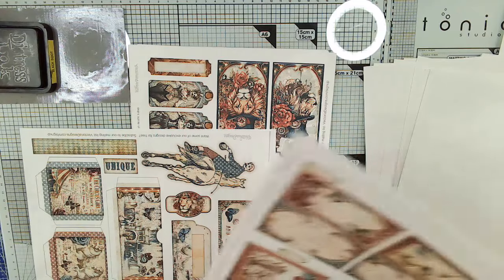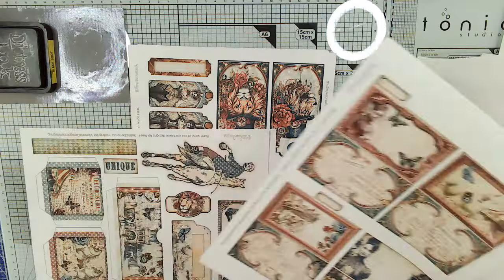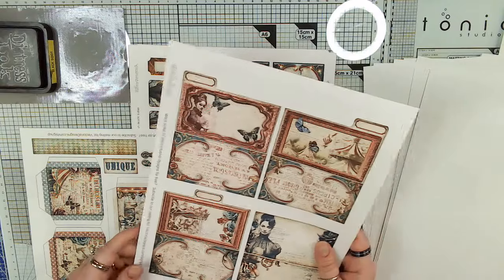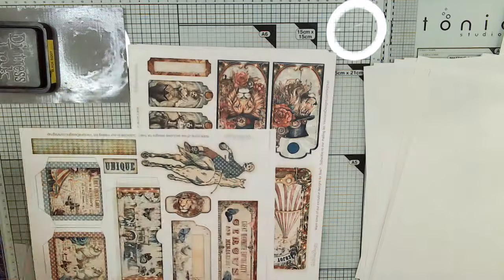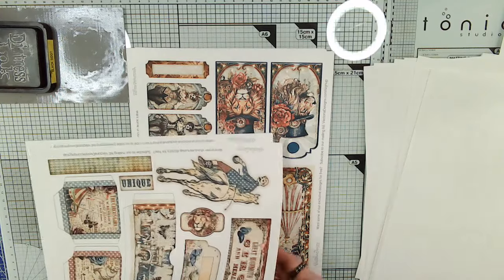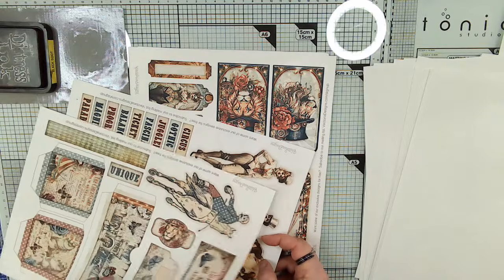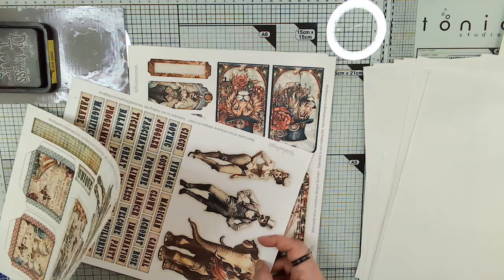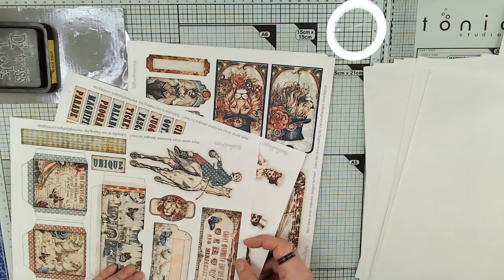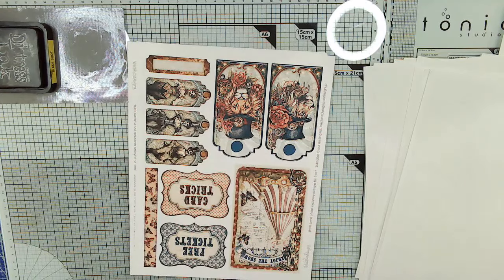My little trays are getting anxious to be filled. These are drawer divider sorting things, in case you're wondering. Yeah, I'm going to set those to the side over there. These I don't have to print on the back of. I've got enough bigger ones of these. Oh, there's elephant, though. Maybe I will print on the back of it. That could be a card. I'll just print on the back of all of them.